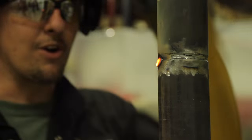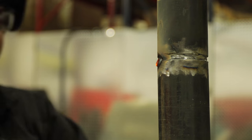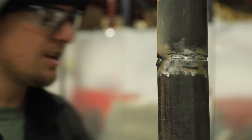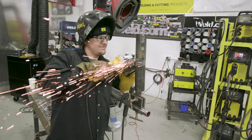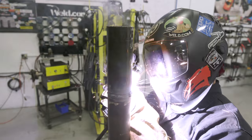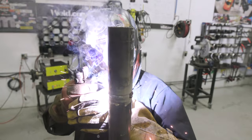We're going to come off. I welded half of the pipe. We're going to chip the slag off. I grind my stop and I grind my start so I can have a good tie-in. I'm going to go ahead and weld this other half of this pipe. Then I'm going to show the last final cap pass.